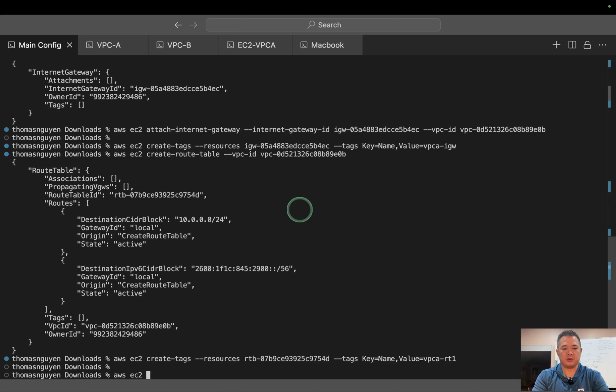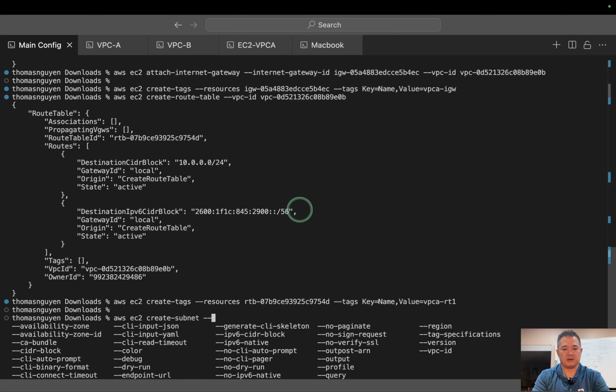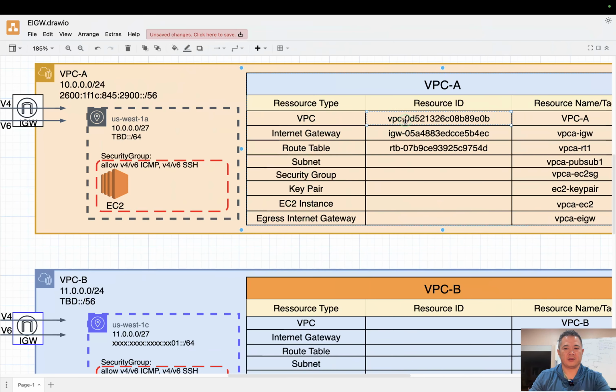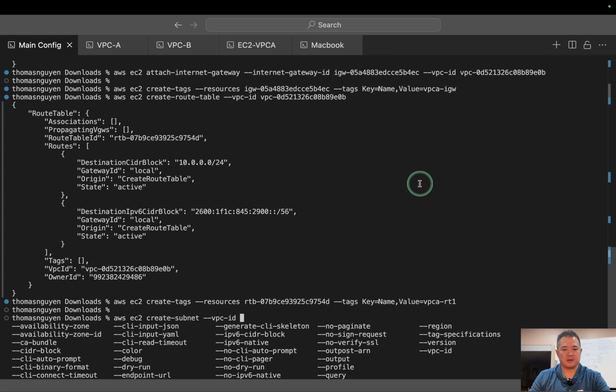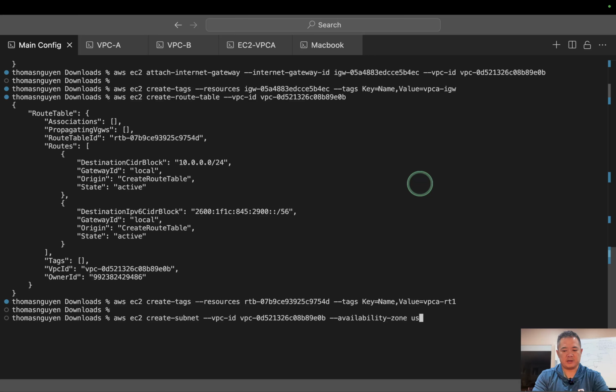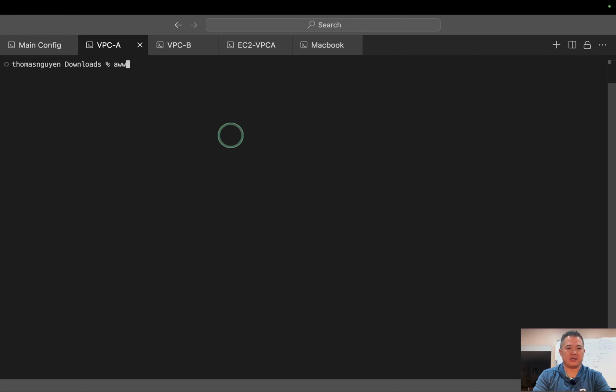AWS EC2 create-subnet, VPC ID of, and then also we need the availability zone, us-west-1a.